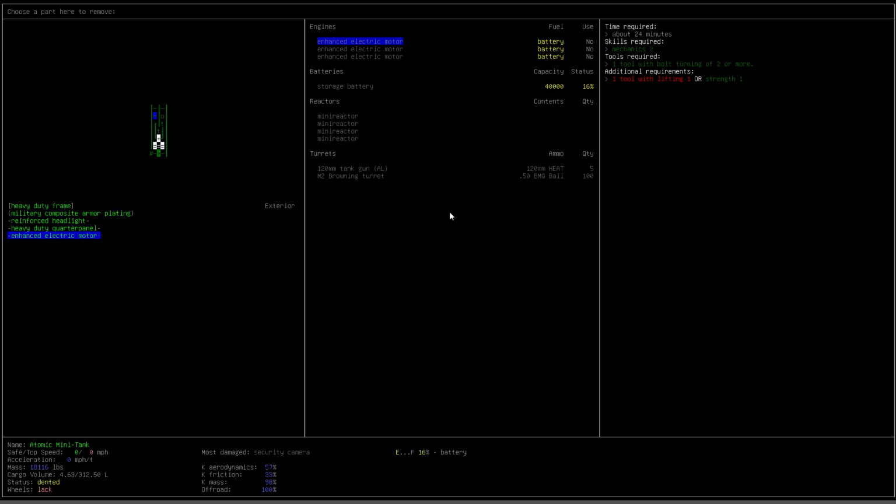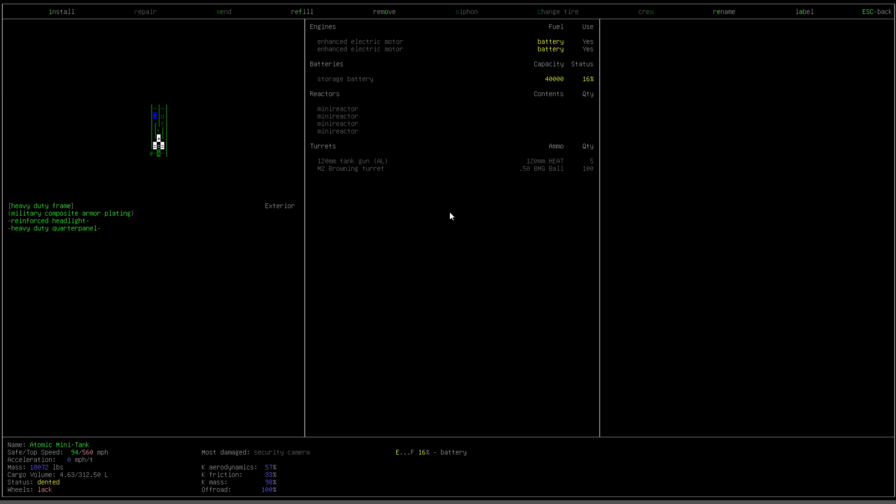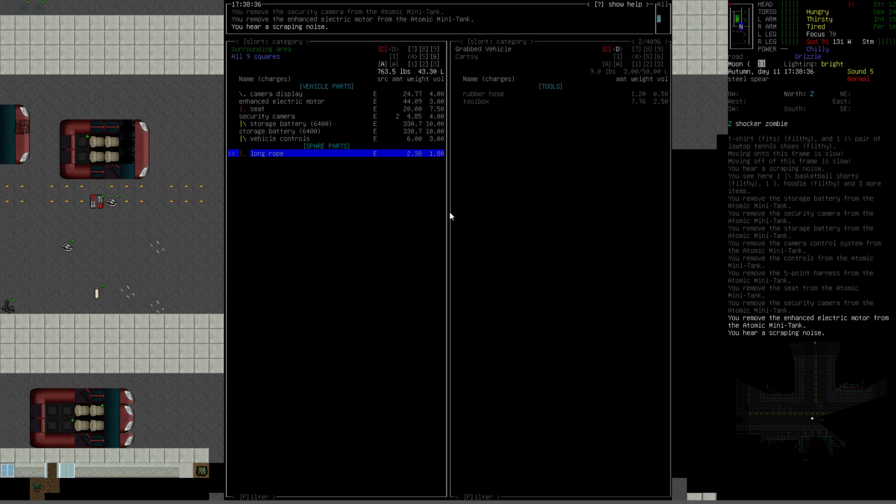Enhanced electric motor. There's got to be a use for this. I'm just trying to think through my plans for the base and how I would put it to use. I'm gonna grab it. While we're grabbing stuff, I'm gonna go ahead and just grab it. We'll just grab the one. Alright, I think that's it. It's probably way more than we can fit in the cart.